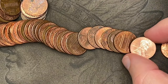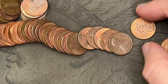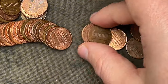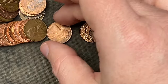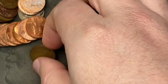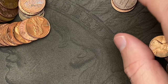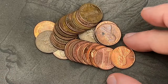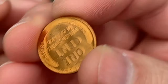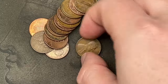There's a pretty nice 2009 — those are a little bit difficult to come by. Another wheat cent, 1946 out of Denver — nice. We're up to three wheat cents for this hunt. Oh, we got a nice red 1955 out of Denver — very cool, a nice red wheat cent.